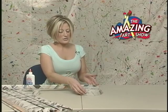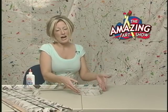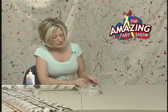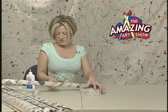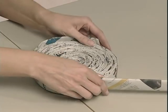Okay? All right, so what I'm going to do is instead of doing it even here like I have been doing, I want to start building it up. So I'm going to bring my paper about halfway up and I'm going to start getting it to stick. Now, when I do this, I usually just wrap it first to where it goes all the way around.